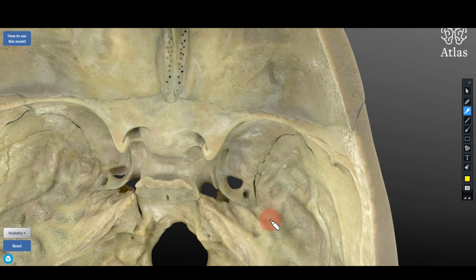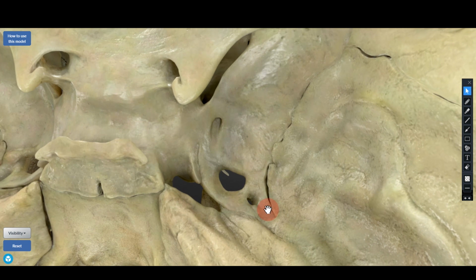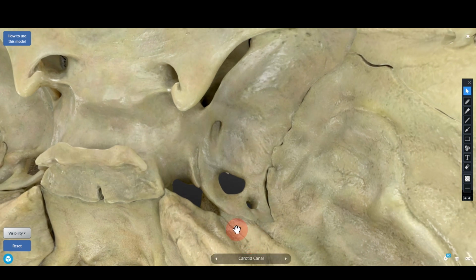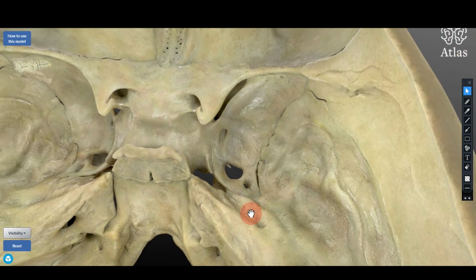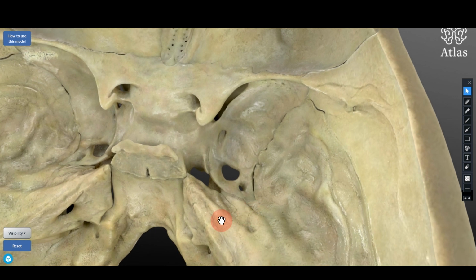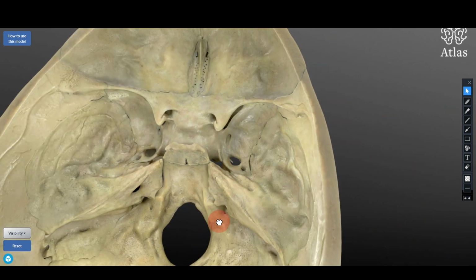You also have very minor foramina over here. This is the foramen for the greater petrosal nerve. This is the foramen for the lesser petrosal nerve. I hope you remember the lesser petrosal nerve because it was just mentioned with the foramen ovale. Now here if you look carefully at this model, you can see that the greater petrosal nerve groove is directed towards the foramen lacerum, and the lesser petrosal nerve groove is directed towards the foramen ovale. These all have very important significance when we learn about these petrosal nerves, but for the time being I'm going to leave that. Now, I'm going to more important foramina on the posterior aspect.